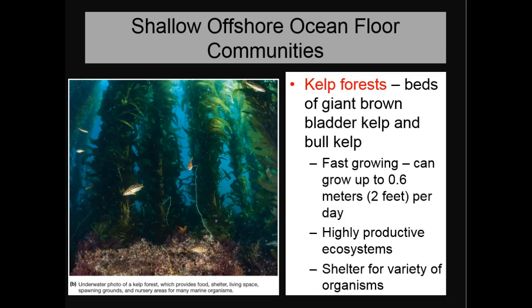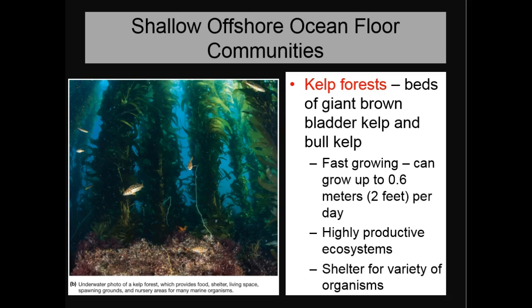This one doesn't have any sea otters, but it definitely has a lot of fish. It provides a great nursery for all kinds of life, also feeding grounds. So just like you think of a coral reef as the rainforest of the ocean with a lot of diversity, same thing with our kelp forest. There are different zones. Coral won't necessarily be as deep. The kelp can withstand a little more of a rough wave environment. They do grow very fast. They hold on tight. They have the ability to float.